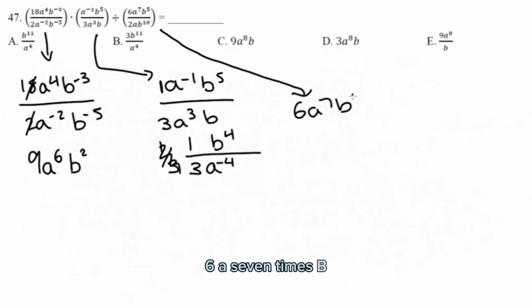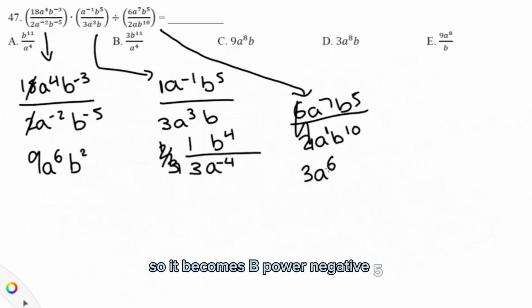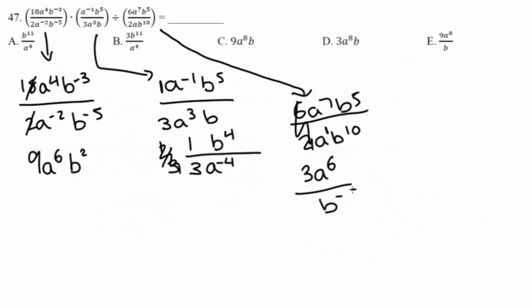6a power 7 times b power 5 over 2a b power 10. 6 over 2, that's just 3. a power 7 over a power 1. There's nothing written there, so it's power 1. a power 7 minus a power 1. So that's 7 minus 1, 6. So a power 6. And then b power 5 over b power 10. So 5 minus 10 is negative 5. So that becomes b power negative 5. So the b is going to go on the bottom. And that is the third parentheses.